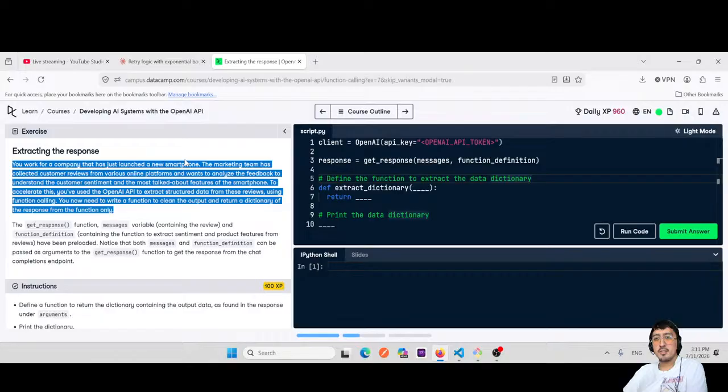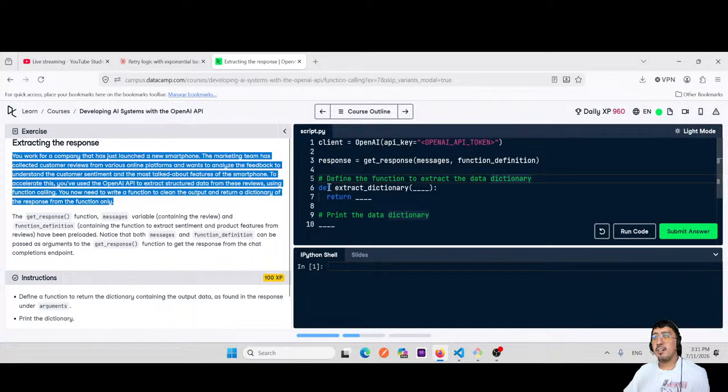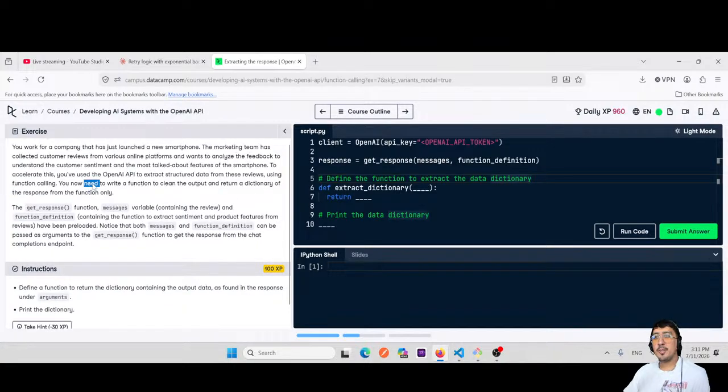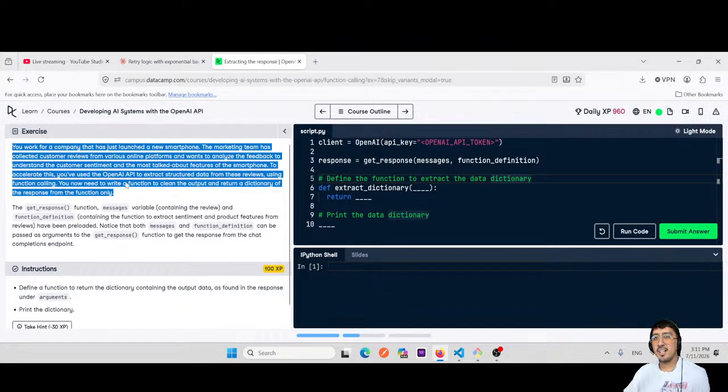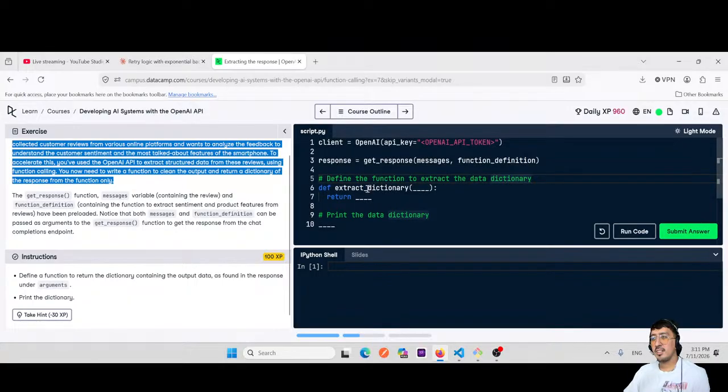Notice that messages from this feature can be passed as arguments to get response. So we already have the definition, but I want the data cleaned, so I need to use function calling.